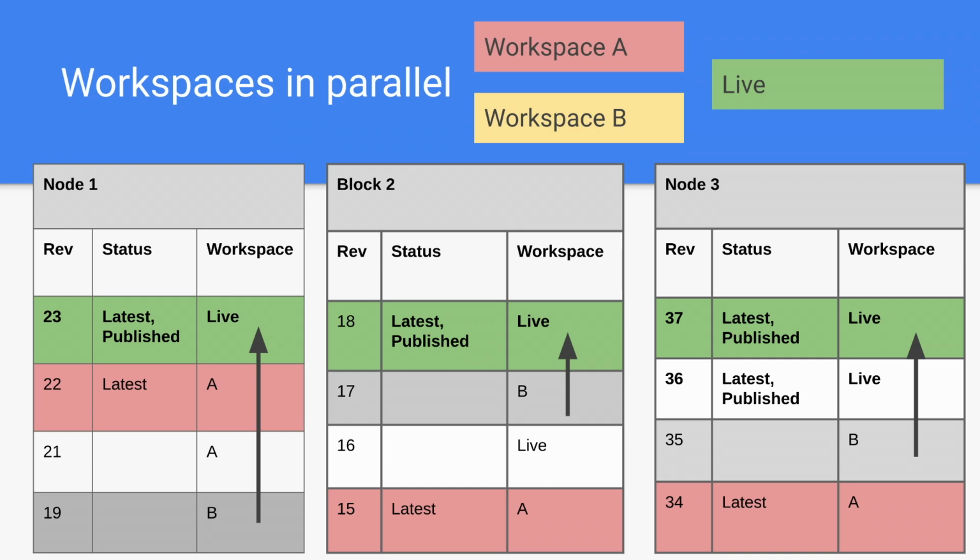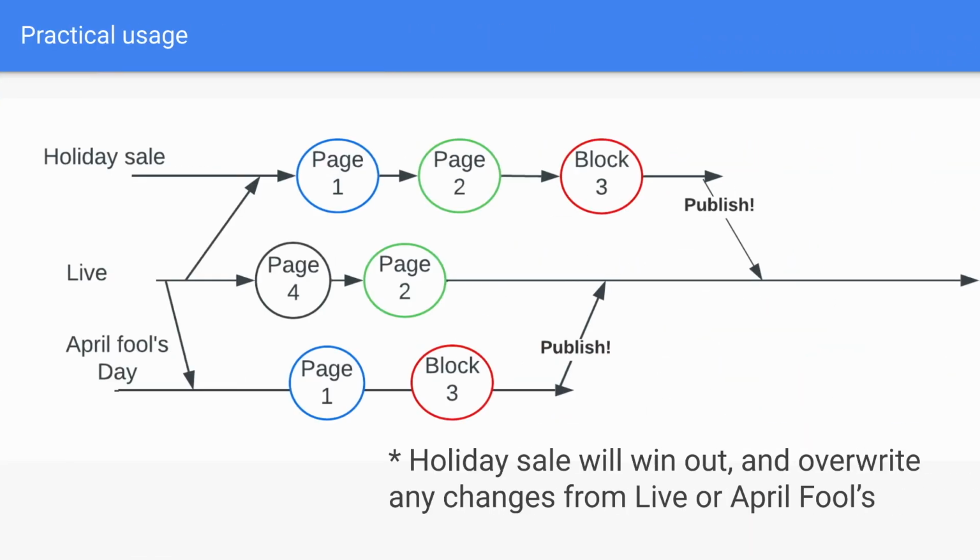Why would you want to do this? Why would you want to make it so confusing? Well, think about something where you have your live site, you schedule something for April Fool's Day, you're following that, you're making little edits, but at the same time, your team's like, oh, we've got to start working on the holiday sale right now, for Memorial Day or something like that. Even though you're editing page 1 for April Fool's Day to be funny, you can also be editing that same content in the holiday sale.